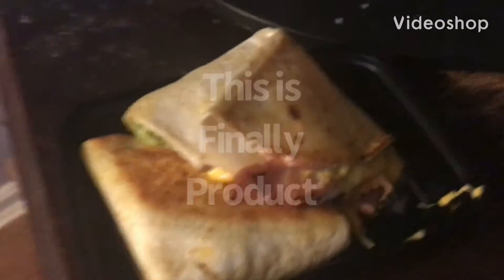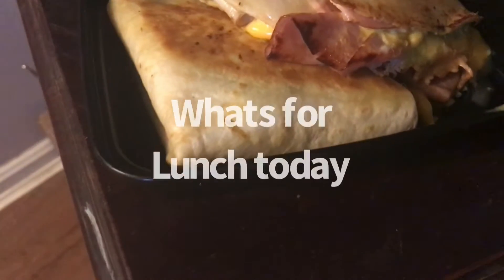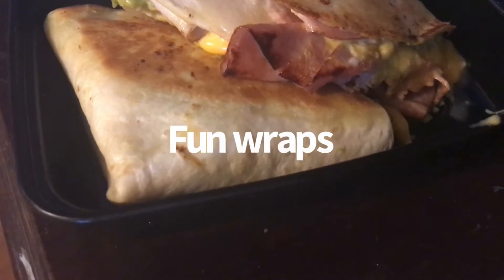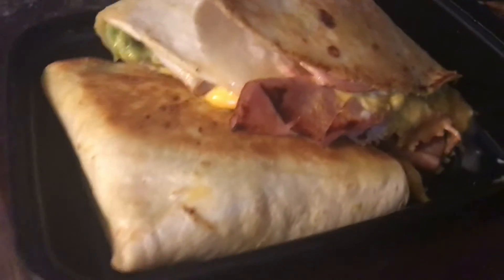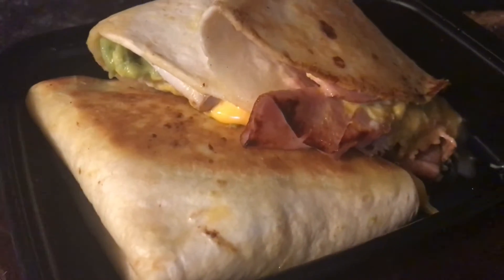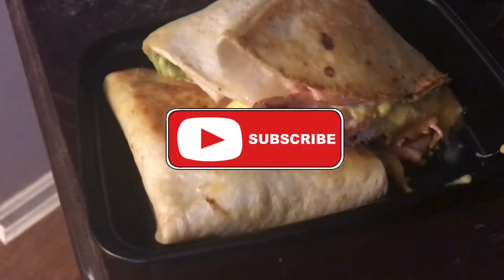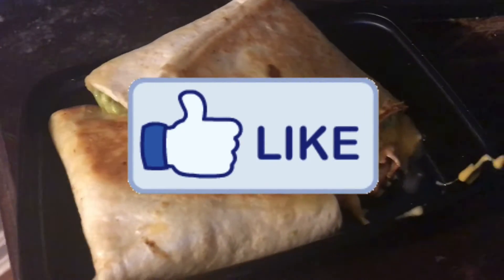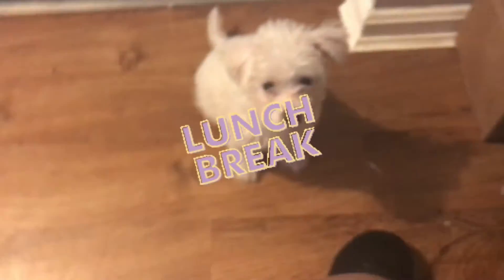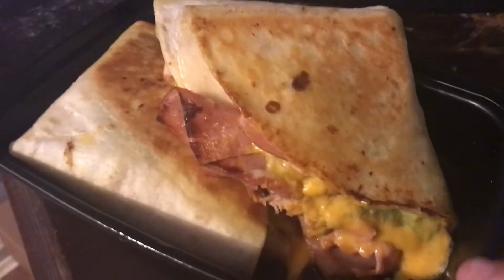Okay y'all, this is the final product — what's for lunch! Comment down below. These are the fun wraps that Nuffin Edited did on her channel. I did ham and turkey and cheese, mustard and guacamole. I did a video so I'm gonna post that in a minute after I post the what's for lunch. This is my lunch — and say hi to Polo! This is the crunch wrap.